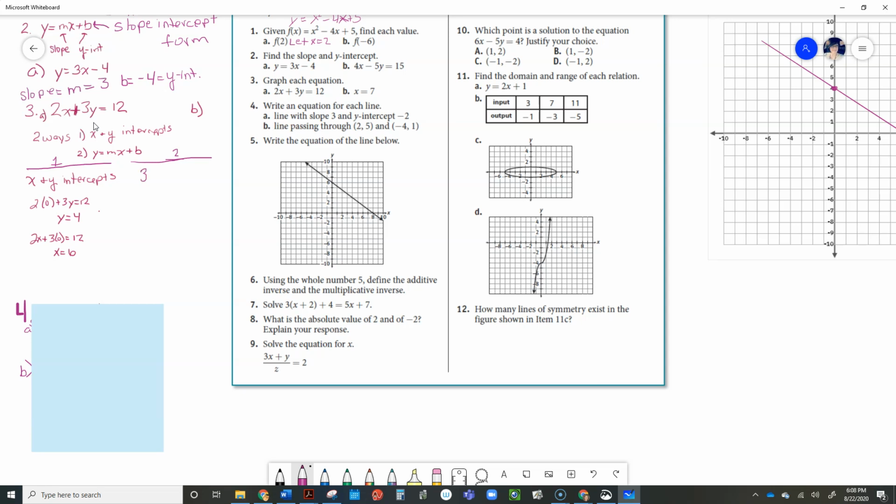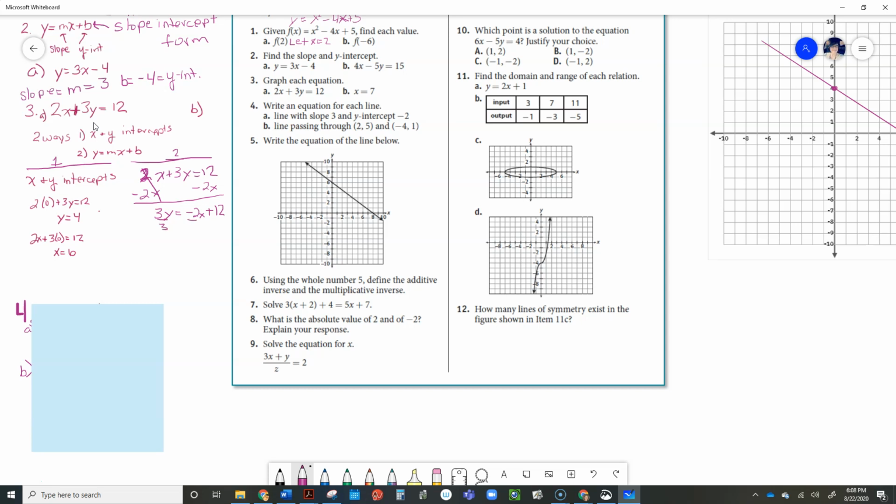So it was starting off being 2x plus 3y equals 12. And I'm trying to get the y by itself. So I'm going to move the x term to the other side by subtracting it from both sides. That's going to leave 0 over here. So I'll bring the 3y down. I'm going to put the 2 in front, so the negative sign goes with it. The 12 is already a positive, so I'm just going to put the plus sign to separate the 2 terms.